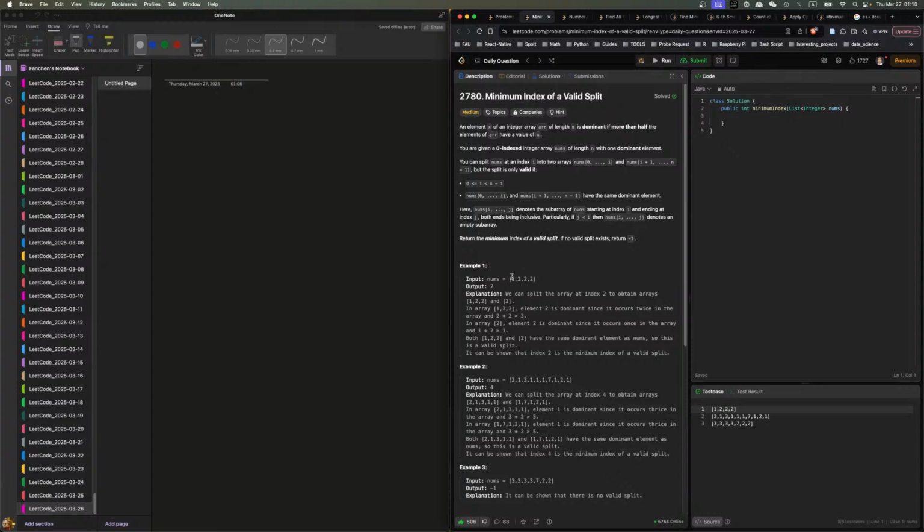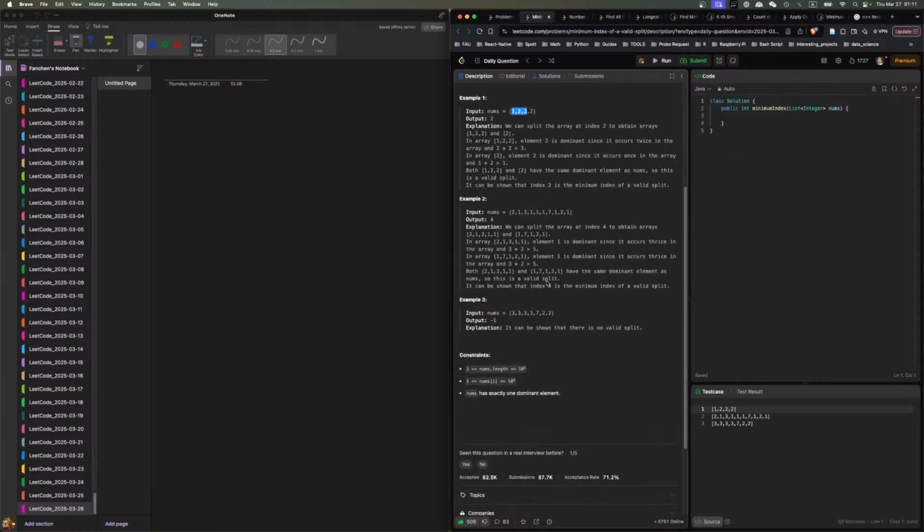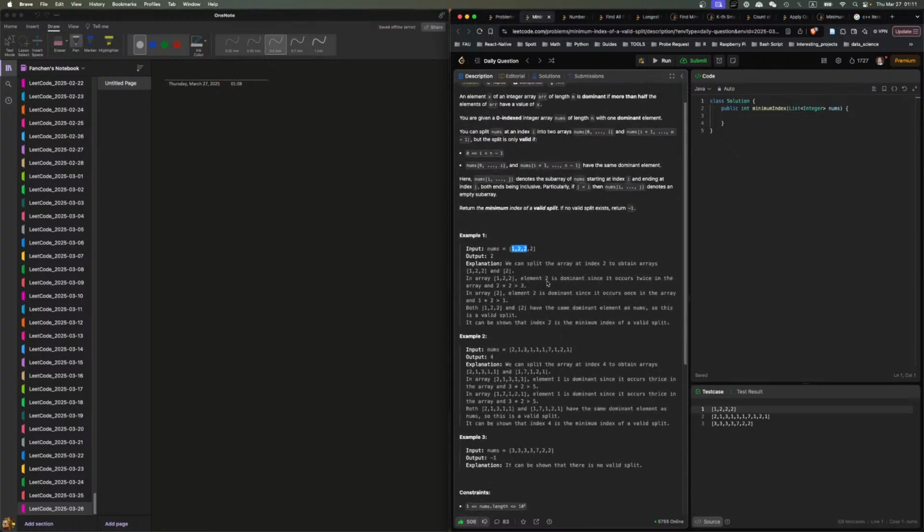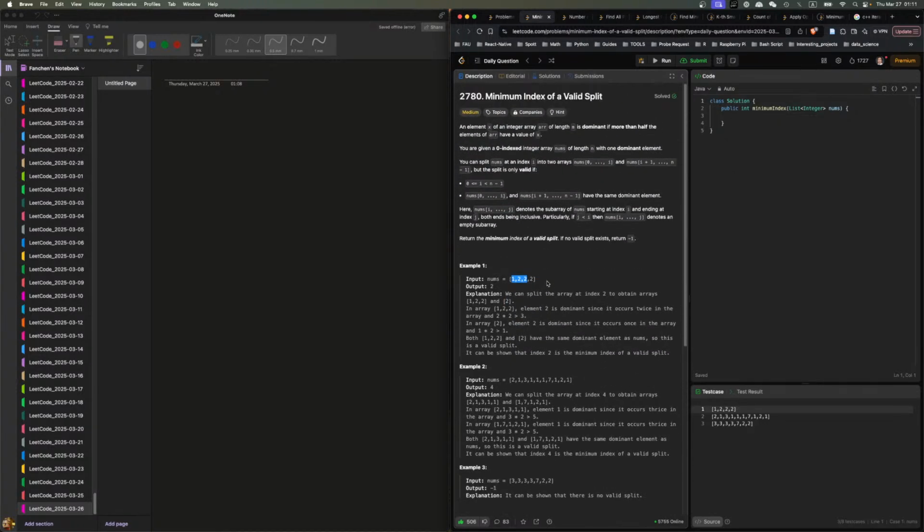So basically we can split at every single position. When we do a split at index i, the split element belongs to the first half, and now we have a second half. First of all, we need to know what exactly the dominant is, because you have one dominant, and when you split, you will have the same dominant, so we just need to know who the dominant is.